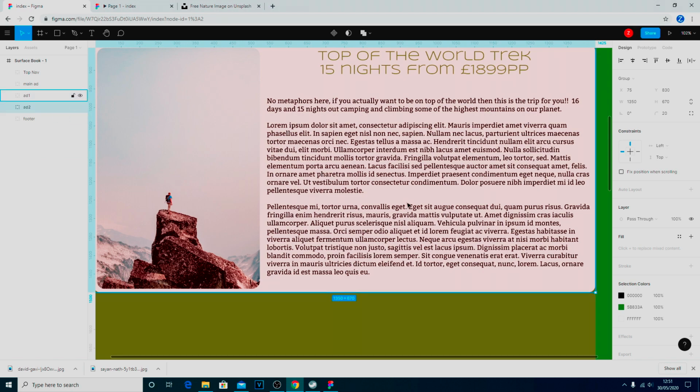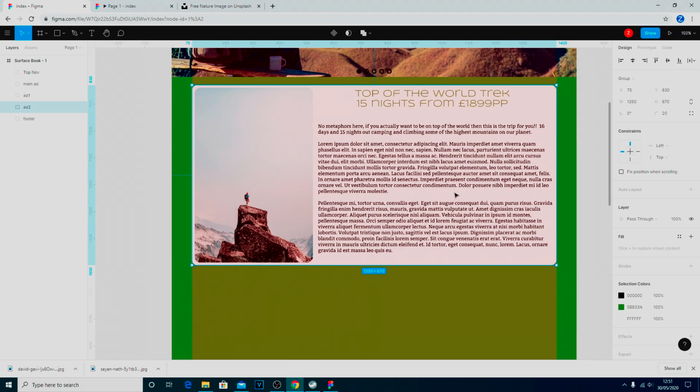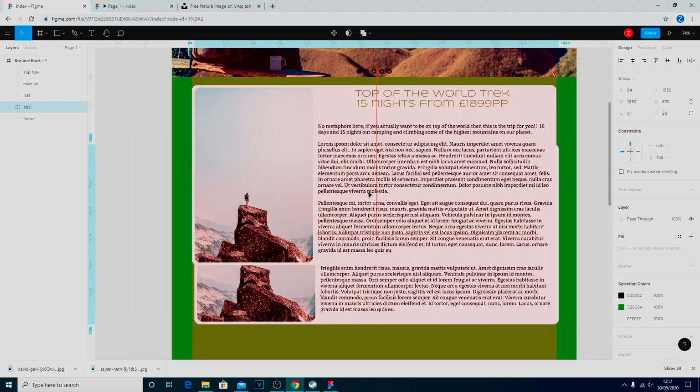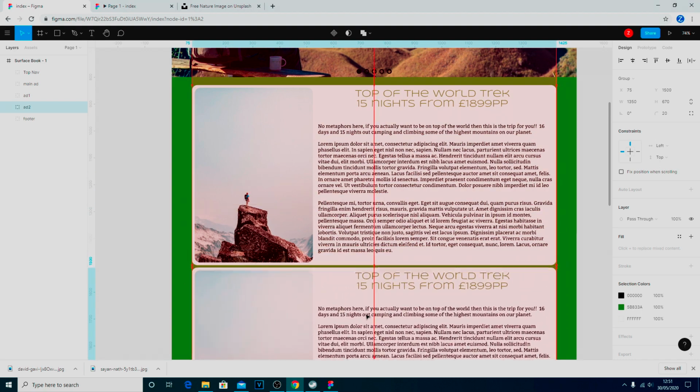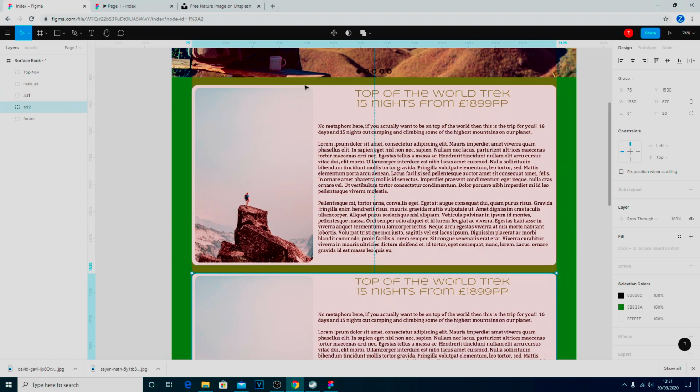So now I get add 2. I'm going to zoom out and drop it down. I remember the gaps that I had here, which I can't remember now. I think it was 30 pixels?